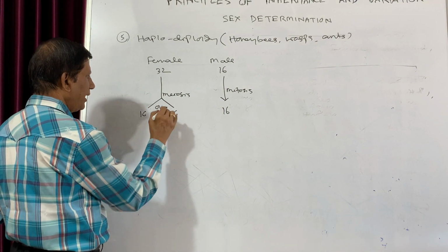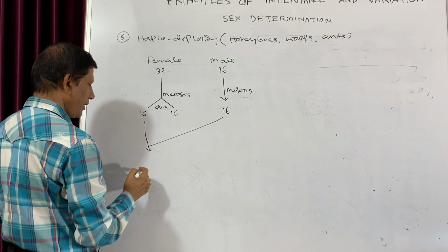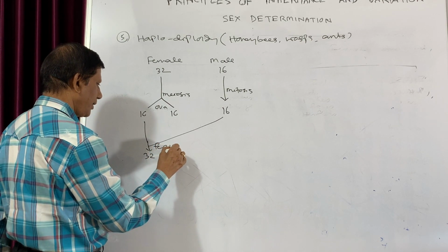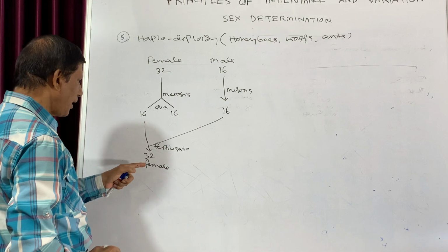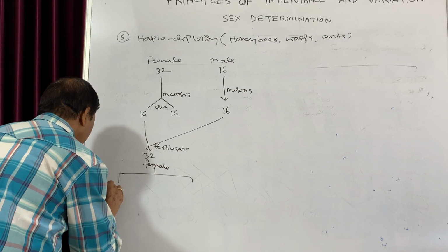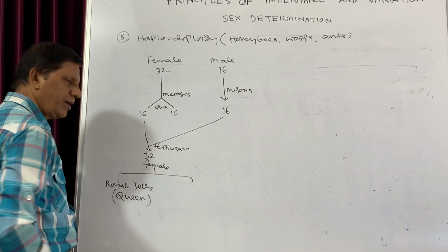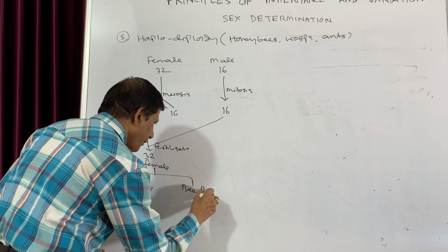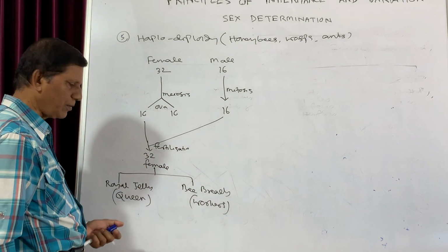So these are the ova or eggs, we can tell. Now if this 16 and the male gametes will fertilize, then what will happen? Now the chromosome number will be 32 due to fertilization. And this will be female, because female has 32 chromosomes. Now what will happen to this female? If this female will grow in the royal jelly, then it will develop into queen. You know, in case of honeybees, queens are there, and if it will grow on bee bread, then they will be all workers. Also, you know that in case of honeybee, workers are there, only a single queen is there.